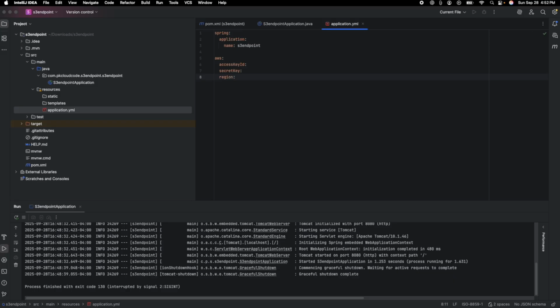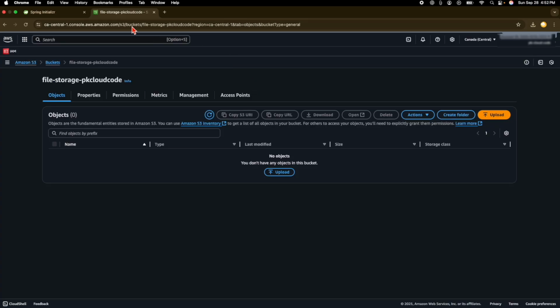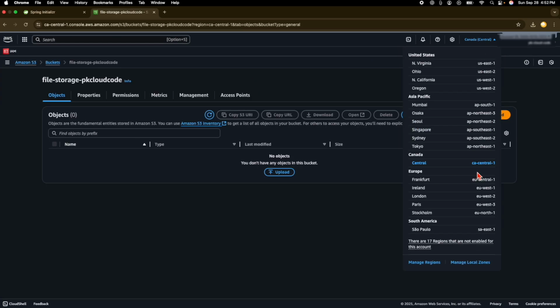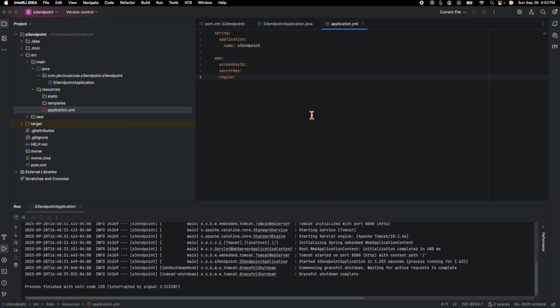I created this bucket, I believe, in Canada. Let me check that. If you go here, you see it is created in CA Central, so I'm just going to type the same. After this, I'm going to say which bucket I need to work on.